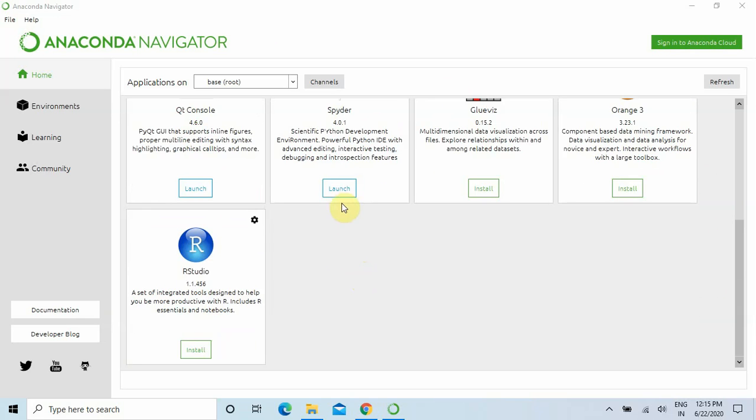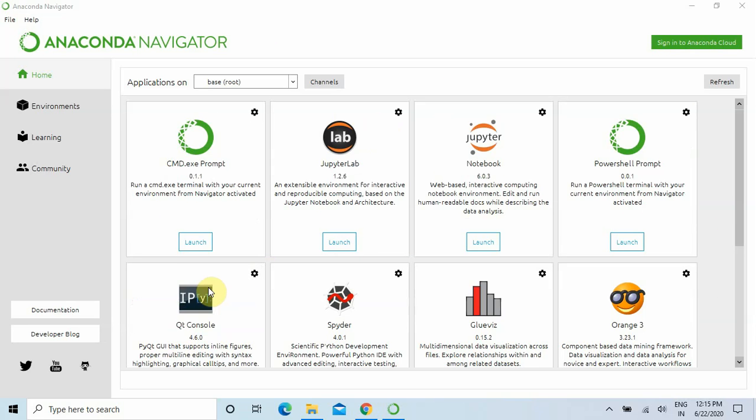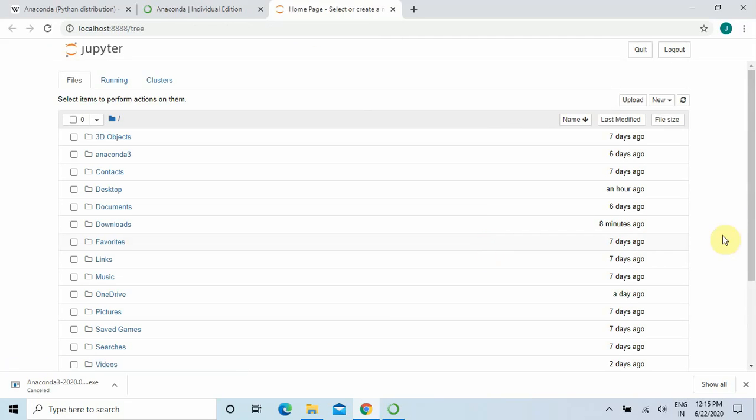You can also select Spyder or Qt console, but I will suggest you open the Jupyter Notebook, because there are many advantages of this Jupyter Notebook. I will tell you in my future videos. So I will launch this Jupyter Notebook. So this is actually opening the Jupyter Notebook from Anaconda Navigator. Now you can also open it from Anaconda Prompt. So as you can see, I have launched Jupyter Notebook.